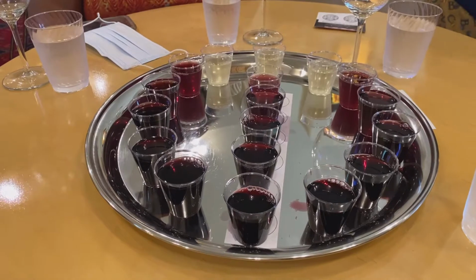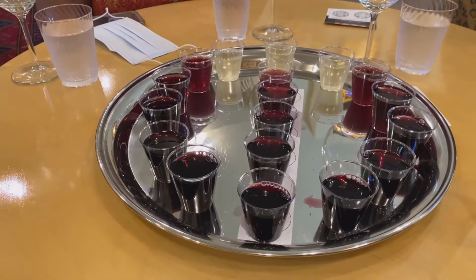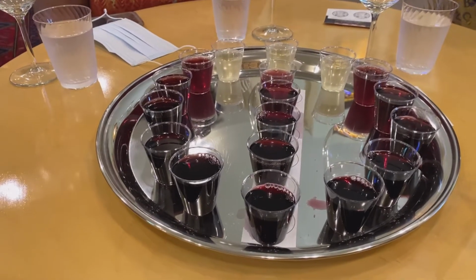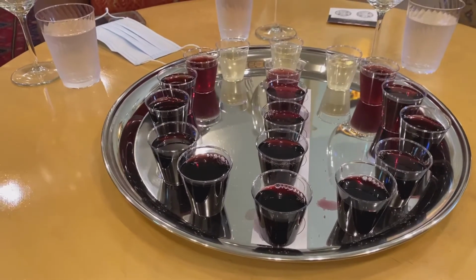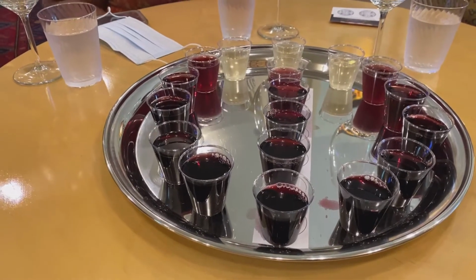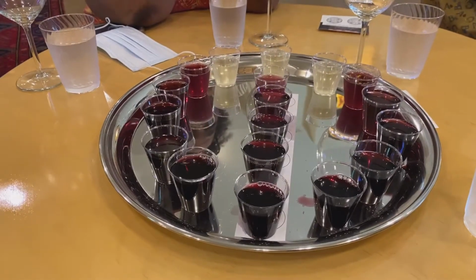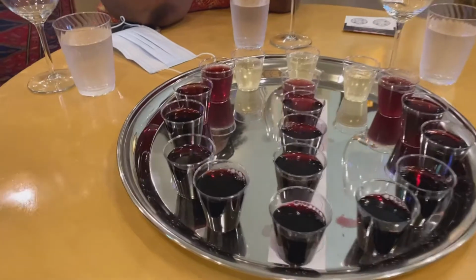We also have a ruby late harvest Viognier and a 10-year tawny. Those are all our sweet wines. Oh, your Viognier is sweet? Yeah, we have a late harvest Viognier, which means they keep the grape on super long, and the longer you keep it on, the more concentrated it gets. And we'll be able to taste that one? Yeah. I like Viognier. I want to taste that. Yes. And if you're interested in membership, we have information right here.